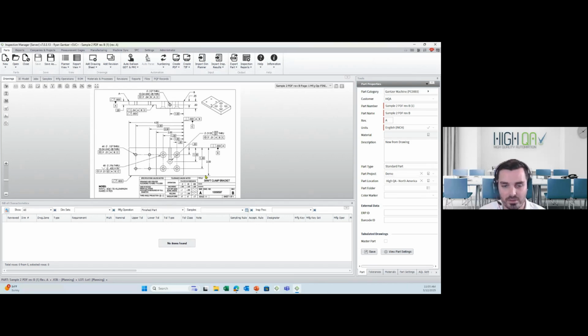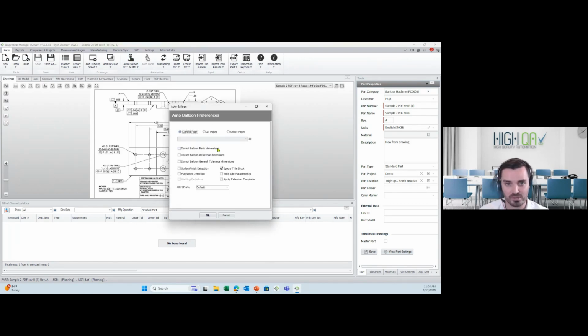For us, everything starts at the automatic ballooning stage, getting these dimensions identified and extracted into the database. That's certainly our biggest claim to fame and the title of today's webinar. And that's, like I said, where everything starts for us. So up here at the top, I'm clicking auto balloon.